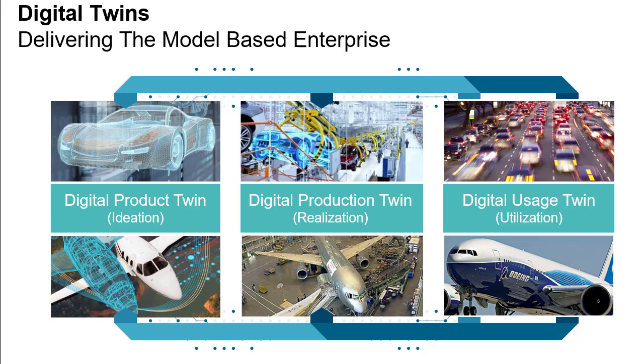Feedback of data captured during the utilization of the product can further improve future products and production methods. For a model-based systems engineering approach, which is required to solve the complexity of these products, we must include a digital twin that captures the realities of each stage in the life cycle. In other words, we need a digital representation in the ideation stage that captures the mechanical and electrical aspects of that product. The twin must also be informed of how it will be produced and ultimately utilized once in the field.